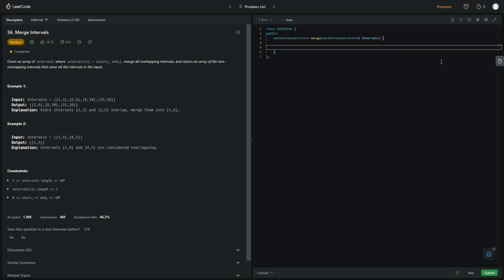So we're going to need to make our output a vector of vectors. Not direction and magnitude, that's not what these are. These are just arrays.